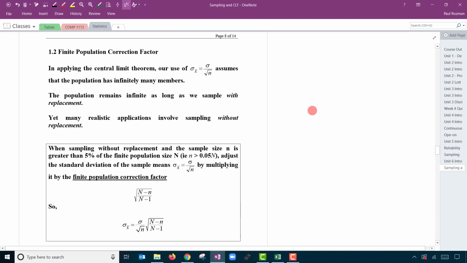Now I can't assume that they're all independent of one another. Maybe they are influencing each other. When that's the case, we do a little adjustment to everything. We adjust our standard error with this thing called the finite population correction factor. So we basically just make this a little bit bigger by multiplying by the square root of big N minus little n over big N minus 1. It's basically just a little tweak to make it work when we don't have an infinite population.